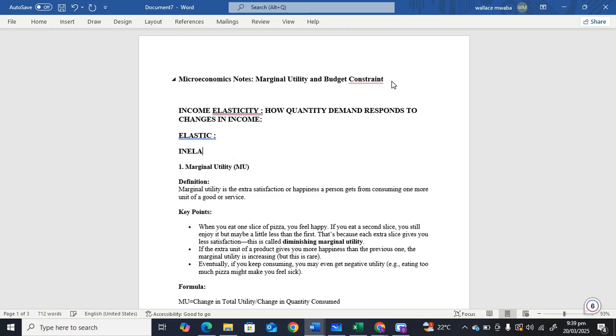When you hear demand is inelastic, just think of a rubber band. When you stretch a rubber band, it's elastic; it responds to how much you stretch it. When it's inelastic, if you try to stretch it, it doesn't respond. So when demand is inelastic, quantity demanded doesn't change that much when your income changes. Your income can change by 50%, but quantity demanded might rise by just 10% or 2%. Any questions before I go further?